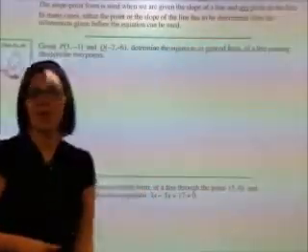So if I look at class example number 1, given 2 points on a line, determine the equation in general form of the line that passes through these 2 points. So remember what I said, you cannot go directly into general form. You have to start off with either point slope or slope y-intercept. If I have 2 points on a line, what can I find out about that line? I can find the slope.